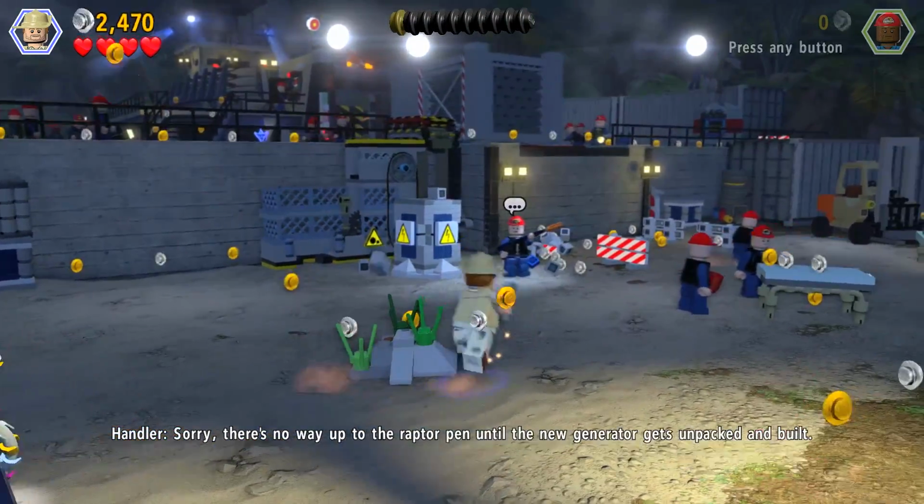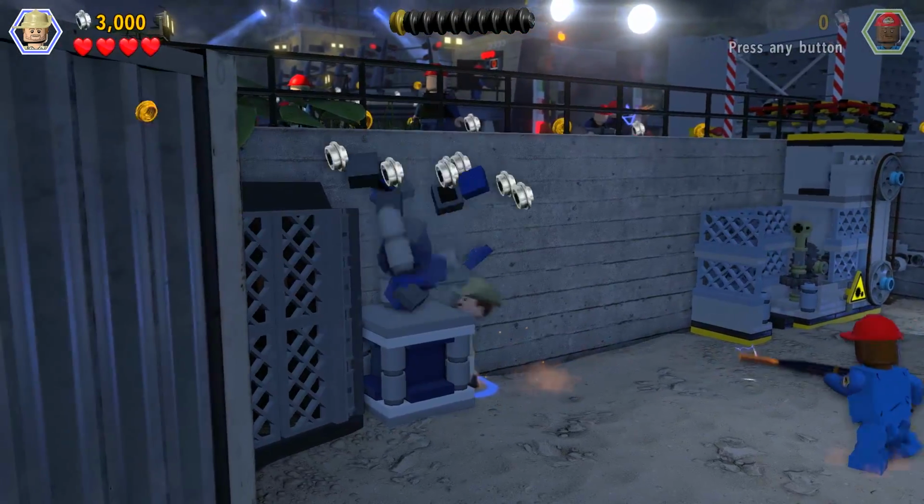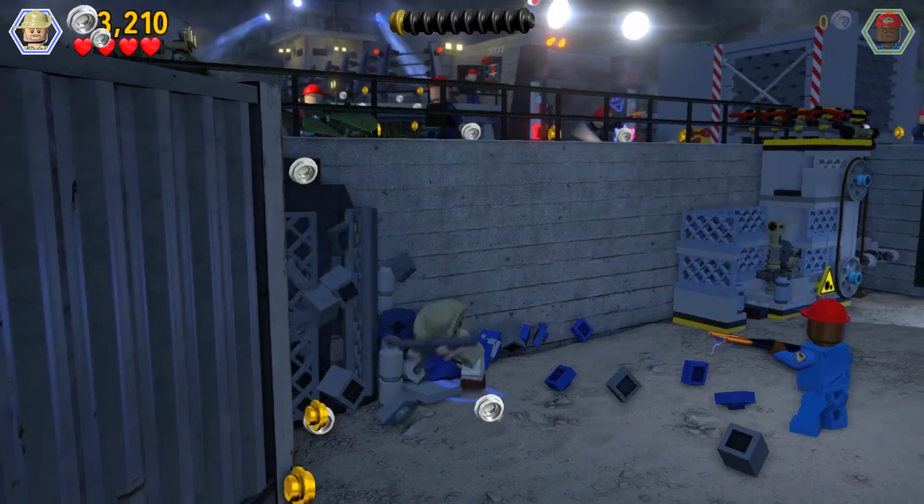Sorry, there's no way to get up to the Raptor pen until the new generator gets unpacked and built. Don't worry, I got it. I got it! That's why I'm here.